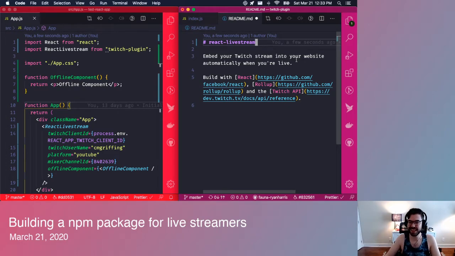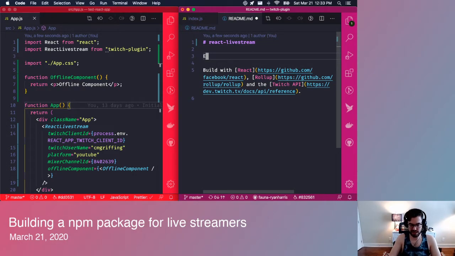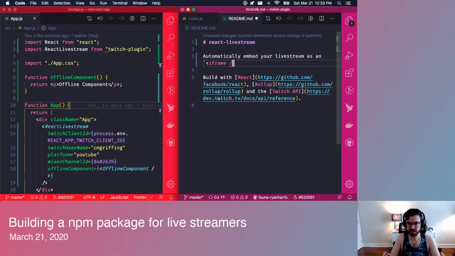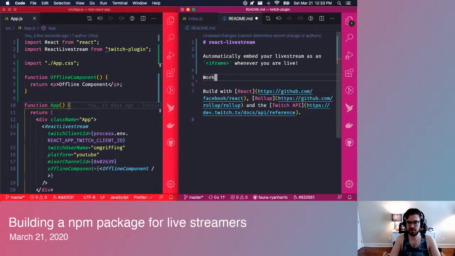So, okay, automatically embed your live stream as an iframe whenever you are live. Cool. Works.